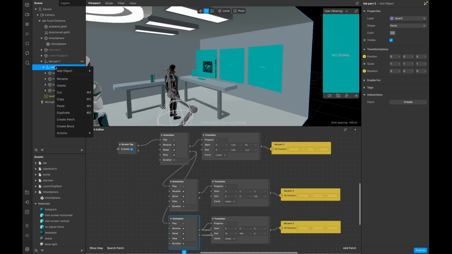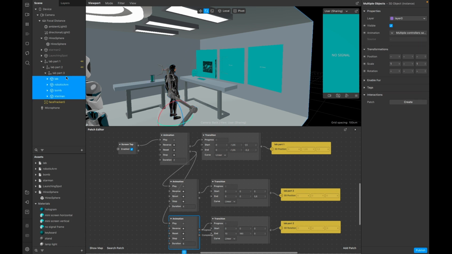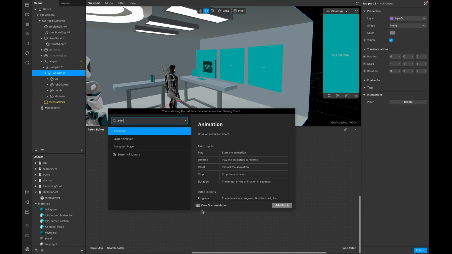I repeat this pattern until I finish the entire animation, using null objects and animation patches to control each camera movement.